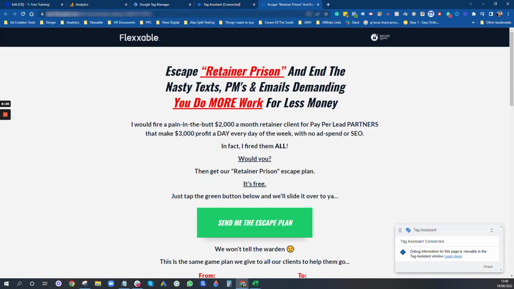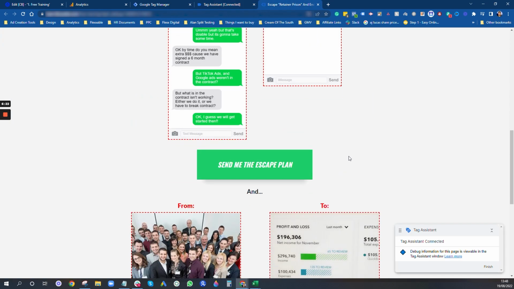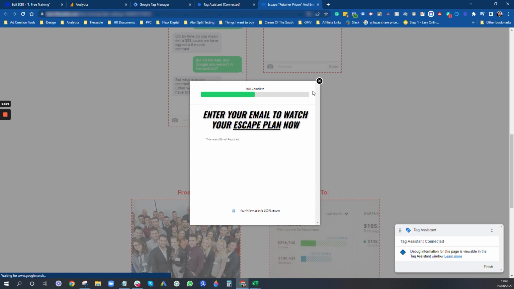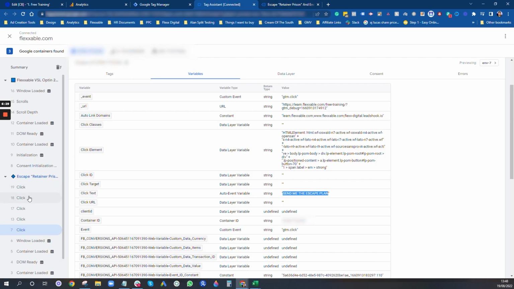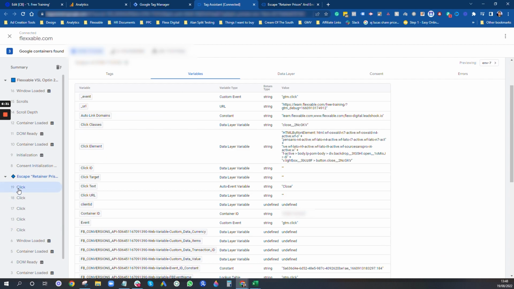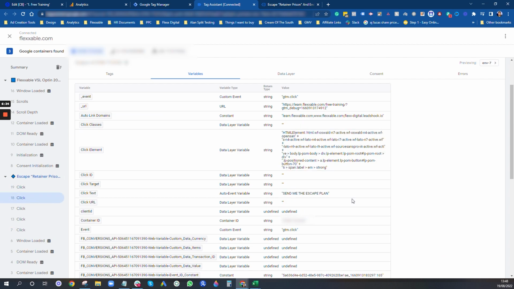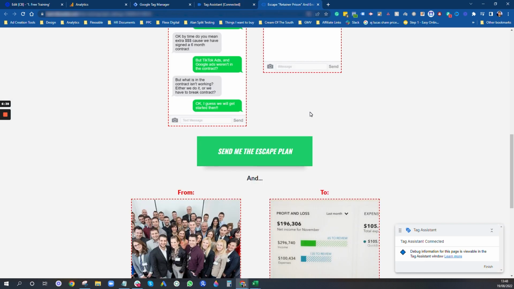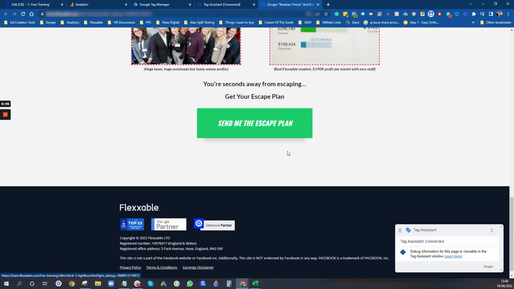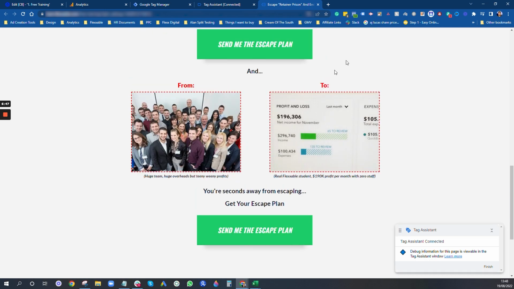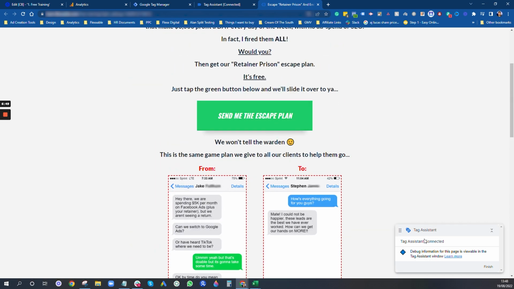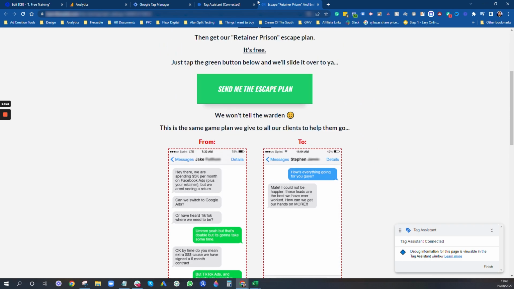So now I just want to do one more button. There we go, so I've added 2 more clicks on there. Yep, this is the button click, and that is the close. So again, if I want to track each button click, depending on which one, I'm going to have to put something slightly different in the text here, if I want to track all 3 different button clicks, okay.